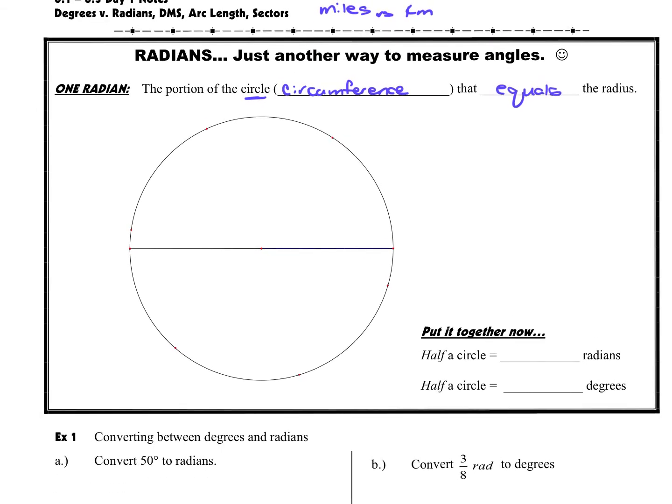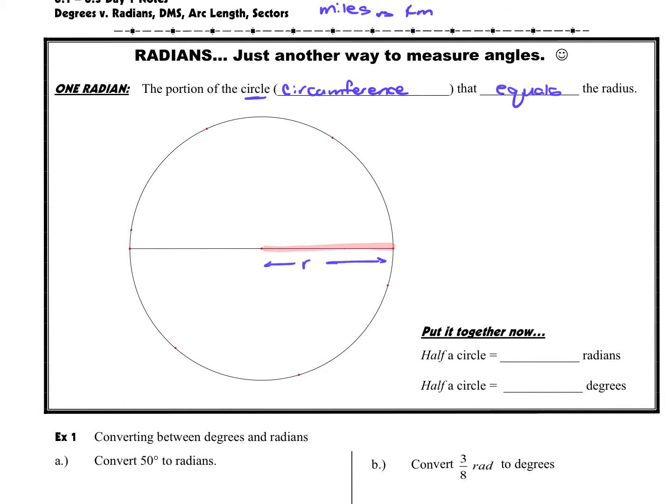So here's what we're going to do. If you have at home maybe a piece of string, when you're in the classroom, I can give you some wiki sticks and we can try it out, and they bend, but you want something that's a little flexible. And what we're going to do is take a look at our radius here. If you measure out the radius, and this has been constructed to scale, we'll call this R.